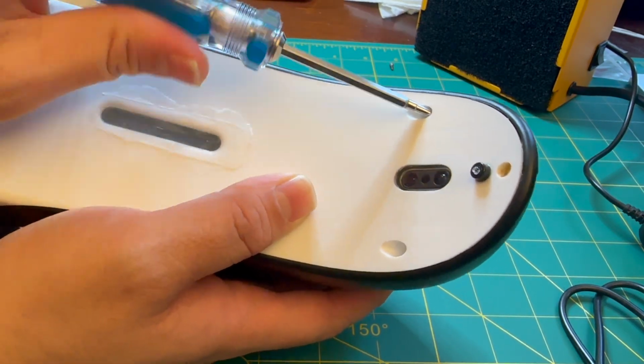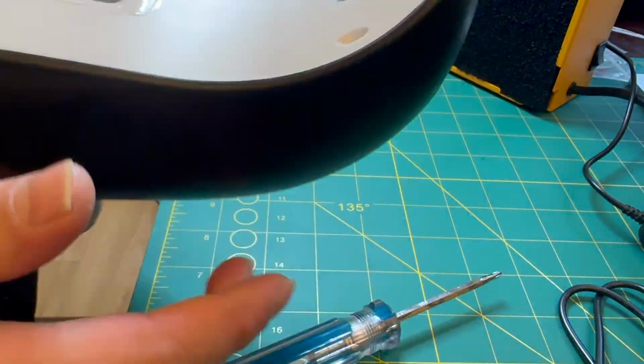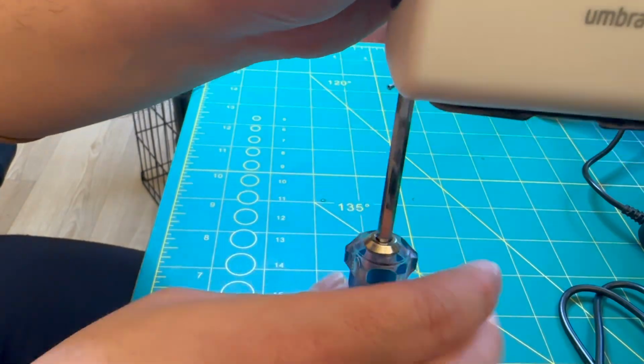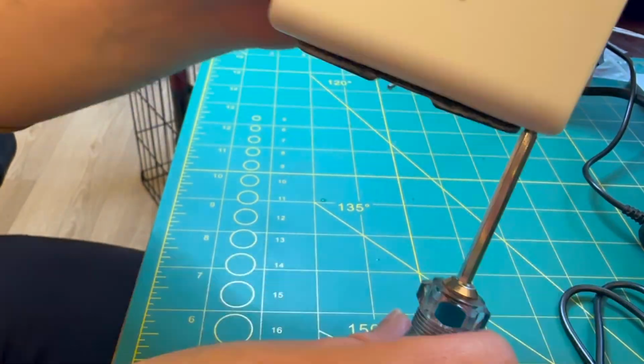So to begin, we're just taking out 7 Phillips head screws, and that will get us into the main compartment. The whole black section lifts off once the screws are removed.